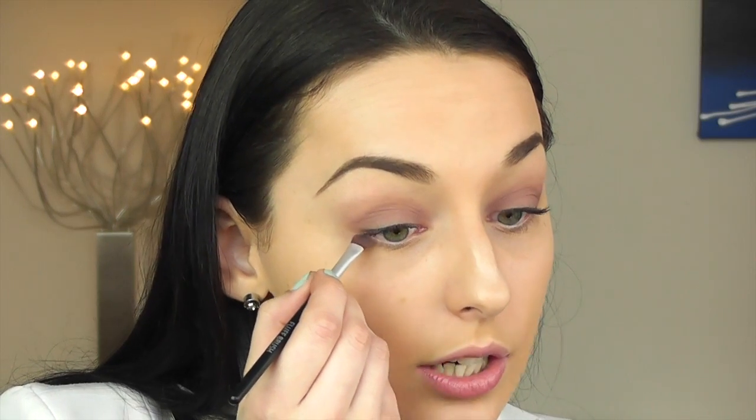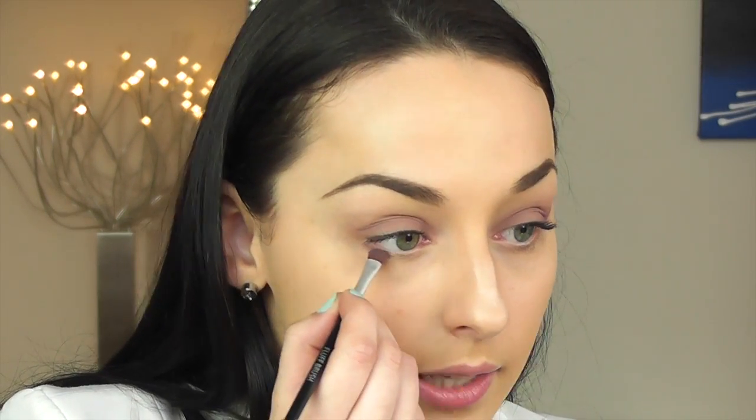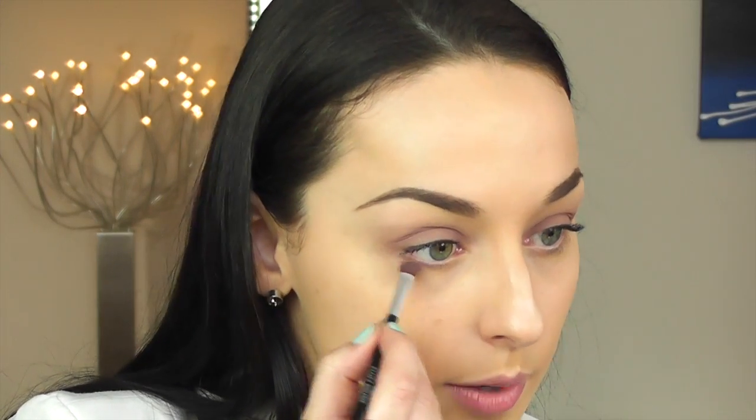So next step, keeping with the same colour and the same brush, I'm just going to pop a little bit of it underneath on your lower lash line, and don't go all the way in because that closes the eye. So to give the illusion that the eye's wider, you want to leave a gap here that's always lighter, so we're going to highlight that section later. And you can make this a little bit smudgy as well, so you can smoke it out a bit. And always make sure that you're looking back and forth at each eye so you can even it up, so it's really easy and really quick to do.